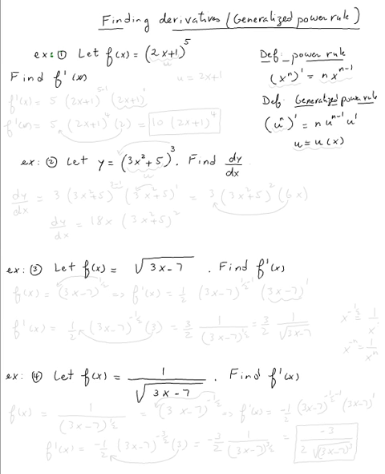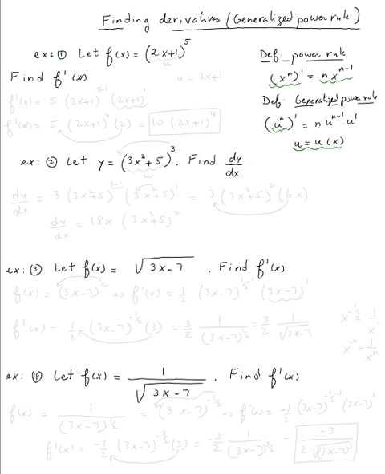Yeah, the topic here is finding derivatives using the generalized power rule. First of all, the power rule we know: the derivative of x to the n is n x to the n minus 1. Of course, we're talking about the derivative with respect to x. Same thing here. Now the difference with the generalized power rule, think of u as a function of x. If you have a function of x to the n and you try to find its derivative, it's almost the same as the power rule, n minus 1, except that you need to multiply by u prime of x in this case.